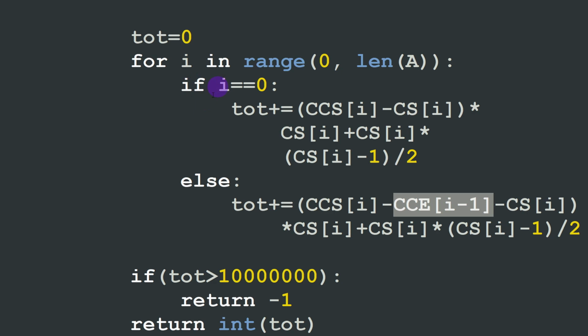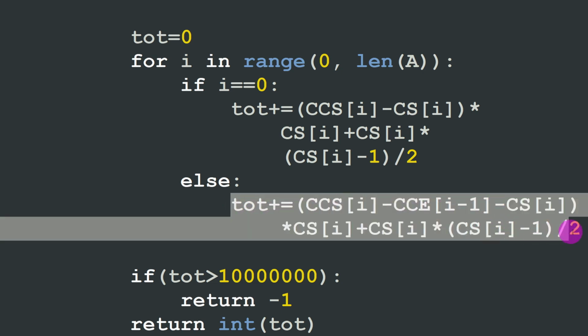We didn't have to put this if condition here to avoid the problem. However, in Python, it is detectable and it's going to give us an error or at least a wrong result. So we had to include this if condition. So in case I is equal to 0, we're not going to include this particular element here. Otherwise, we can use this expression that we have explained in our algorithm.